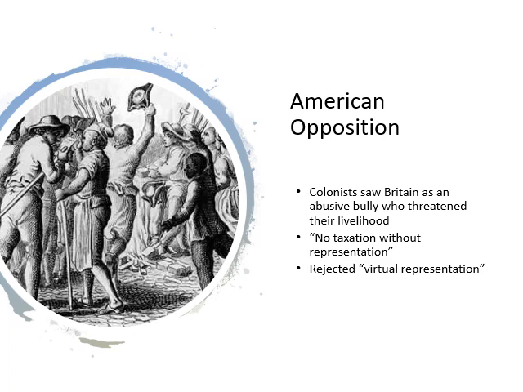The idea that Parliament could pass a tax to enforce on everyday items, and they don't have any say in who sits in Parliament. The colonists do not get to vote directly for the members of Parliament, but instead, what the British claim is that the Parliament and the King represent subjects throughout the entire empire, and that you have a virtual representation, that we are looking for your interest even though you have no say. And the Americans rejected this idea. They wanted a direct say in their government because they had had that in the colonies.